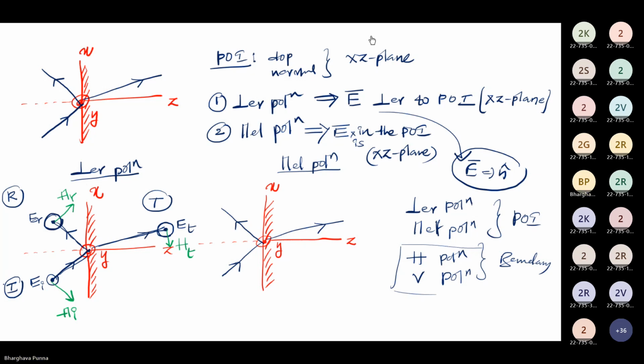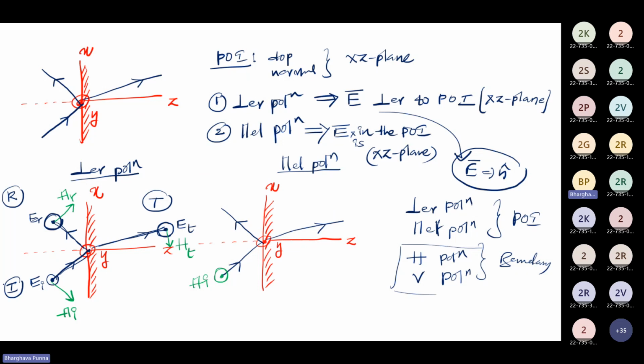Sir, in parallel polarization, only the X component is in the plane of incidence, right? Plane of incidence, that means how we have done. For example, I will draw for the incident wave. You see here, HI should be coming out of the screen. Then to draw this electric field, you can apply this one. First you try to keep your right hand thumb in the direction of propagation. E to H we should come, E to H, not from H to E, such that we have to draw the electric field.